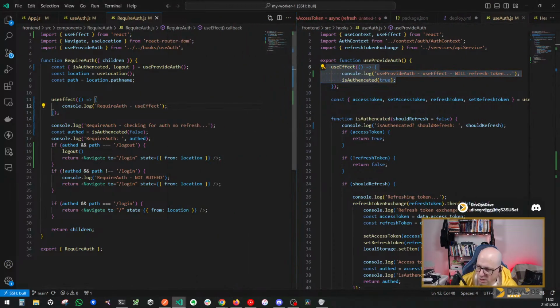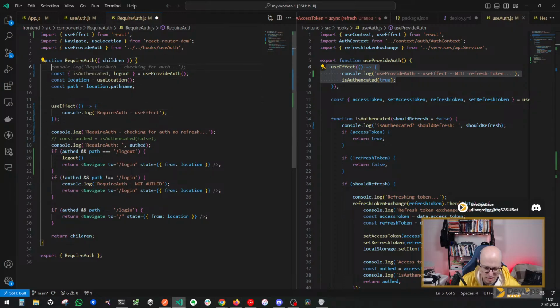So if we just take that out, but then instead of that, for now we can just call it just the access token.